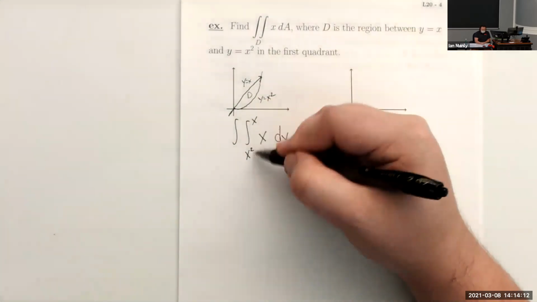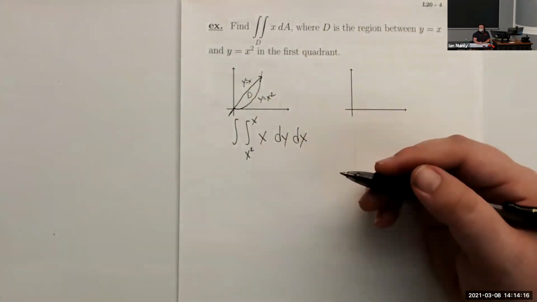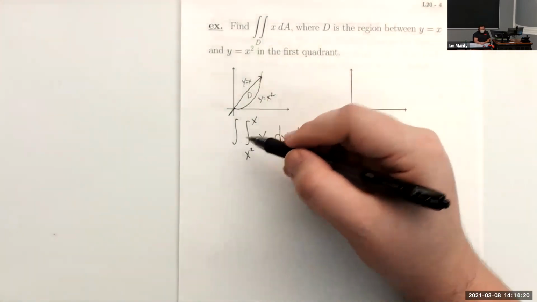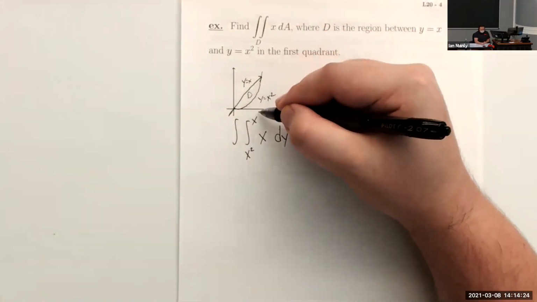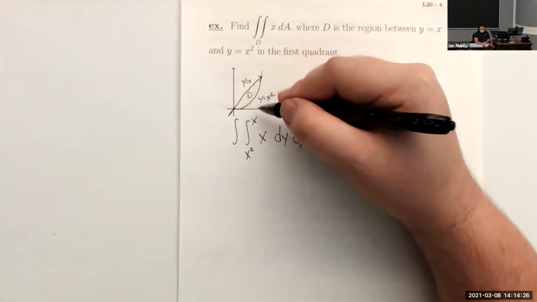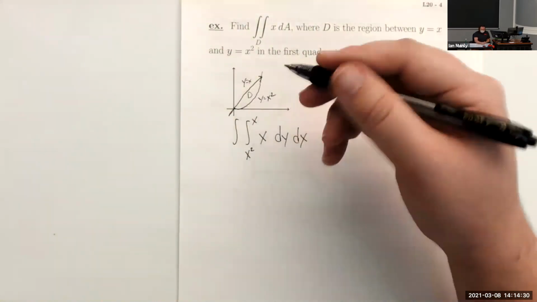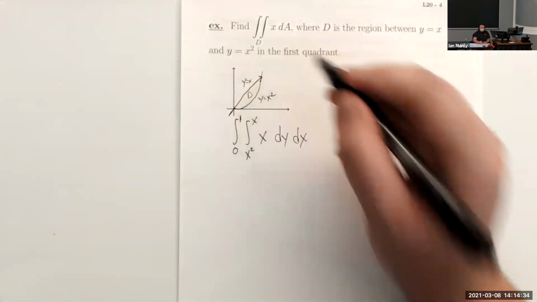Now, often this seems kind of backwards, but remember, between 0 and 1, x squared is the one that's going to be smaller. All right, and then now we compress everything in the y direction down. So we kind of crush everything down to the x-axis, if you will. And then the bounds for that will give us 0 to 1, because these intersect at the point x is 1.